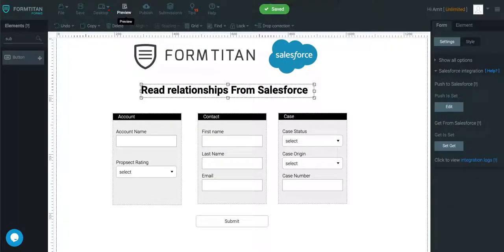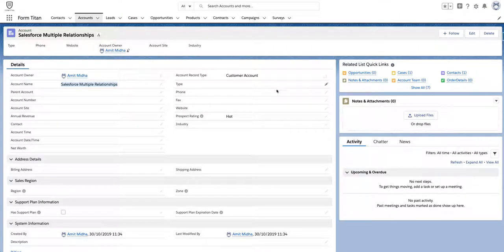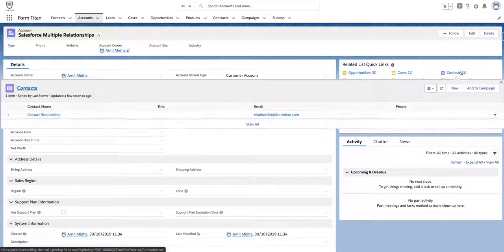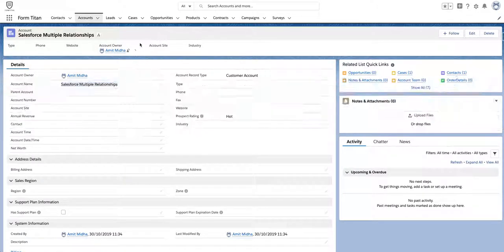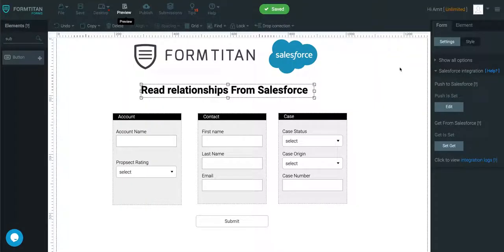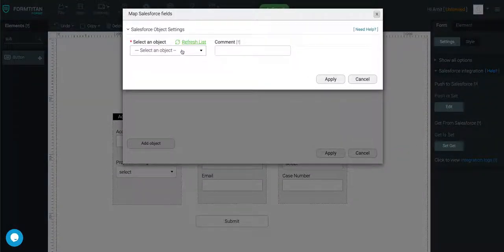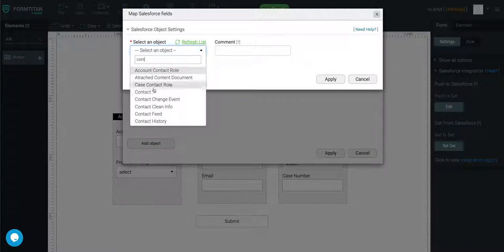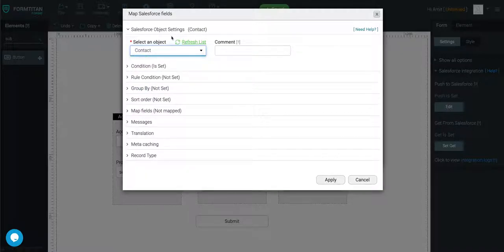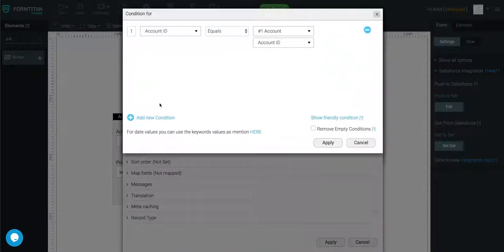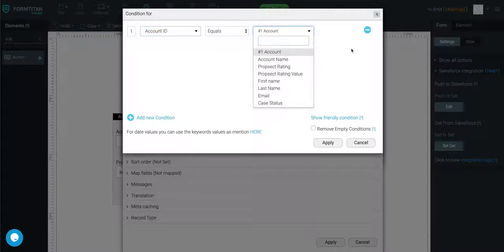Okay, now what if we wanted to show the contact details that is linked to this account? How do we do that? We go into the get, and under here I will click plus, and I'll say show me the contact. What I'm saying here is I want to bring back contact, but my condition is that in the contact the account ID must match the account ID in number one parent, which is number one account.